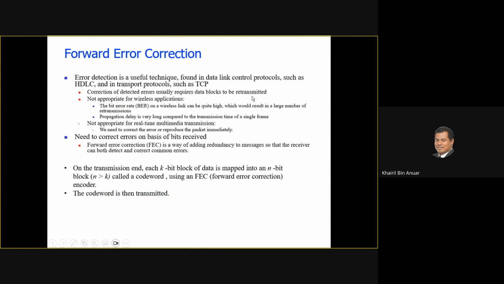But in simple detection, after you detect, you have to retransmit. With retransmission, you have to wait for some additional time, which, for wireless communication and long haul communication, is not a proper way to deliver.